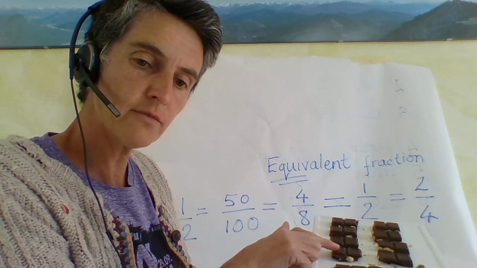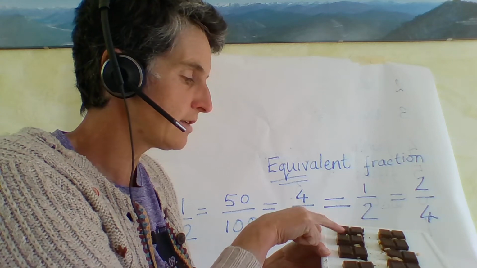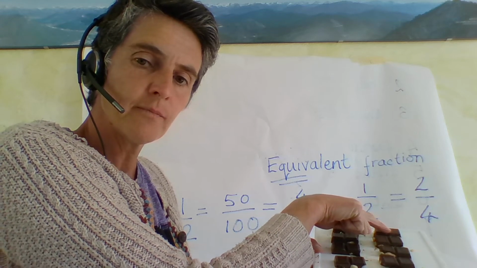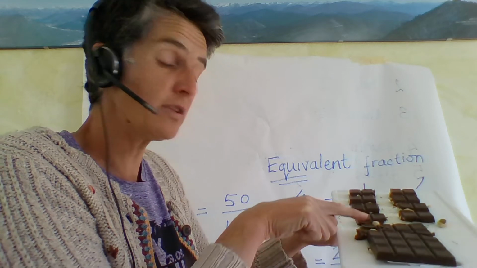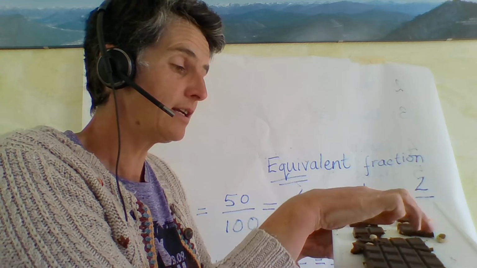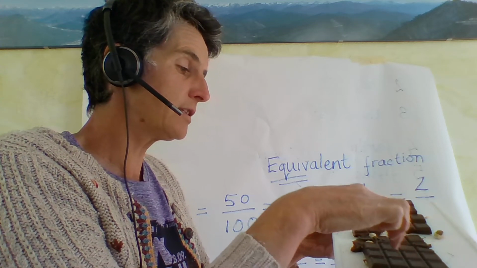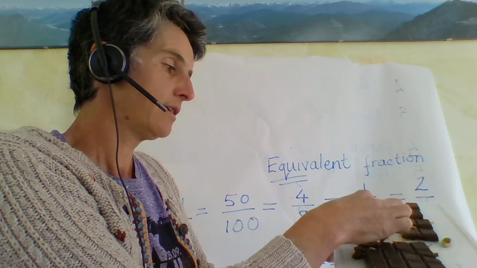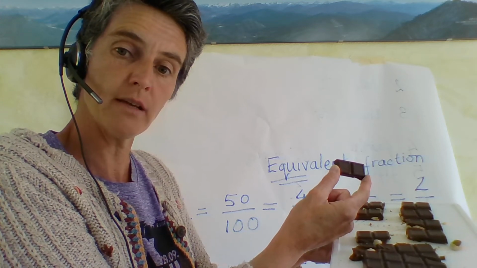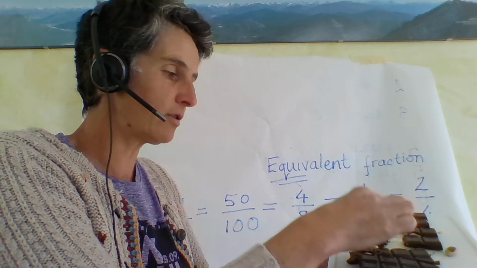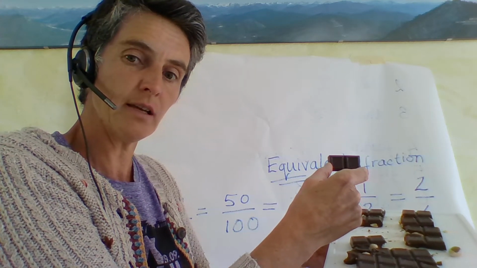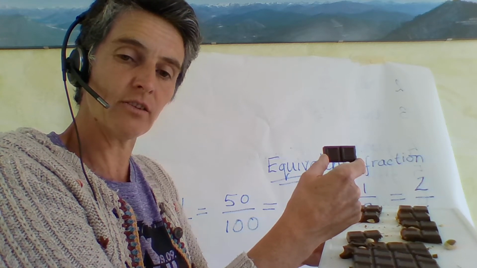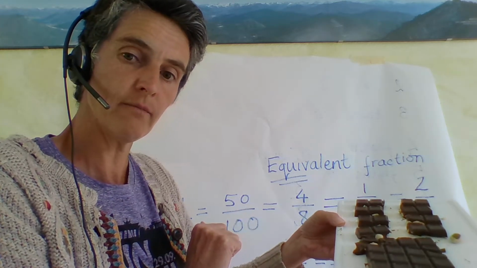I've still got the bottom half all kind of crumbled up, but the top half, okay, the top half, you can probably just about see, I've got 1, 2, 3, 4, 5, 6, 7, 8. Okay, I could have done the same with the bottom half to have 9, 10, 11, 12, 13, 14, 15, 16, and I would have had 16 parts that are all this big. Okay, I've still got my same 1 whole bar of chocolate, but when the chunks are this big, they're in 16ths. Okay, so that is 1/16 of the whole bar of chocolate.